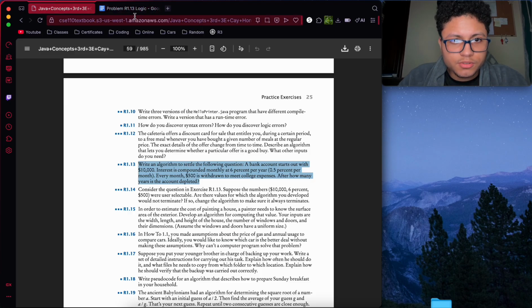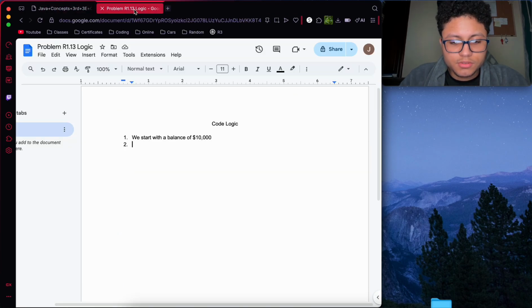The interest is compounded monthly by 0.5% or 0.005, if we are converting this percentage into an actual number, that will be the number.